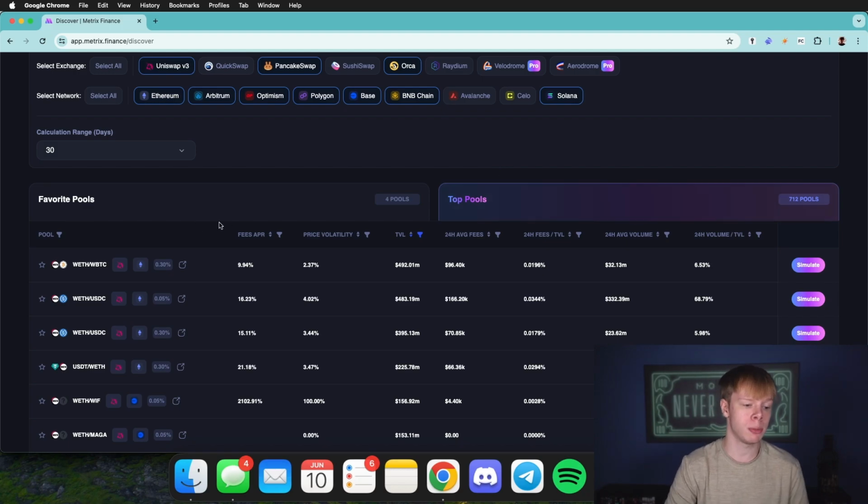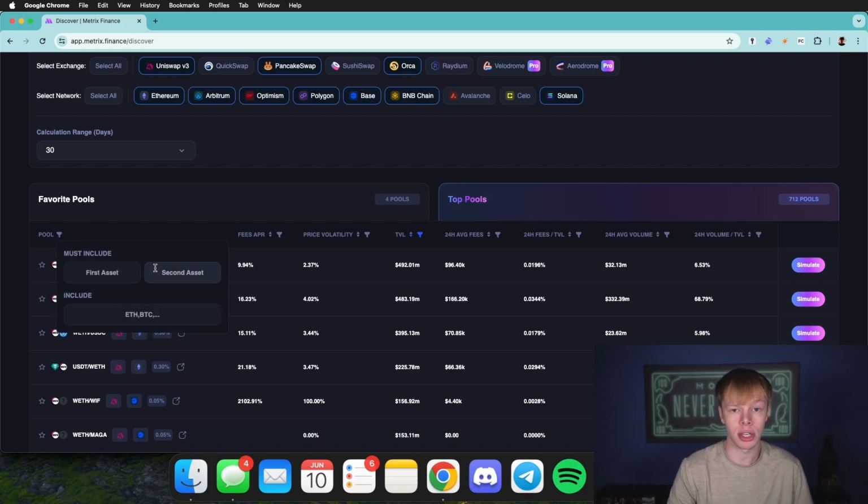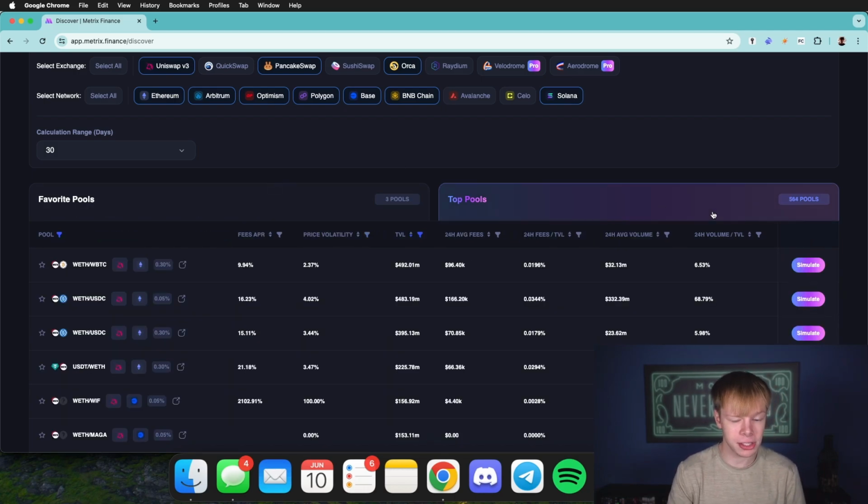Now ideally, you should also be looking for assets that you truly believe in, that you're already holding in your cryptocurrency portfolio. So maybe that's ETH, Bitcoin, Polygon, and some other assets. What we can do is go over to this pool section and type in this include section some of those assets like ETH, BTC, Matic, Link, Render, Solana, Tau, GRT, and any other asset that we truly believe in. I'm just going to start with those ones, for example, and off the bat, that's going to narrow me down to roughly 564 different pools.